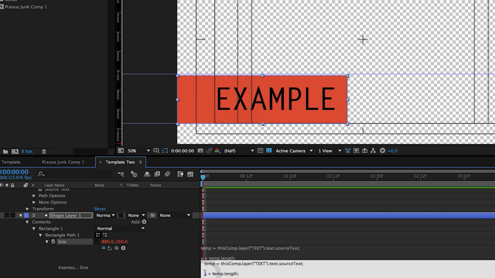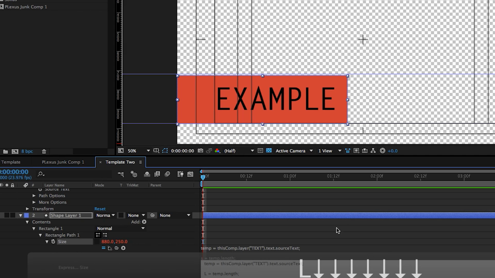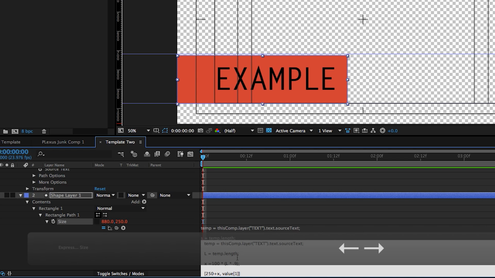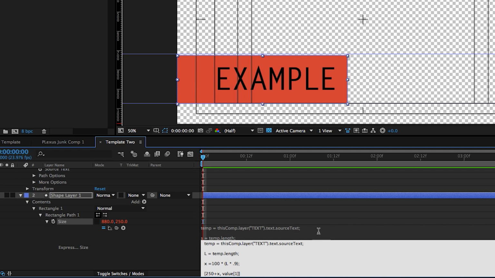Now, what's S? Well, S, which we could name anything. This could be whatever we want, in which case we could just use a capital L because that stands for length a bit better. So capital L equals temp, so this layer, dot length. We're finding the length of this property. And the dot length is how many characters it is. 1, 2, 3, 4, 5, 6, 7. It is 7 characters. That will return the number 7. So in this case, L equals 7. Okay, great. That's super good so far.